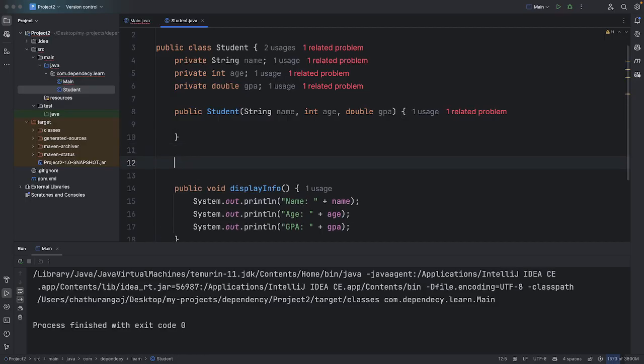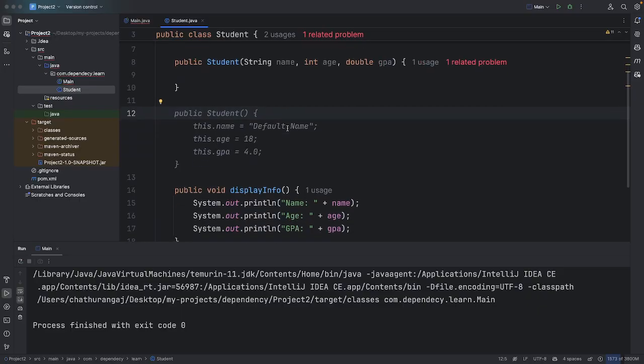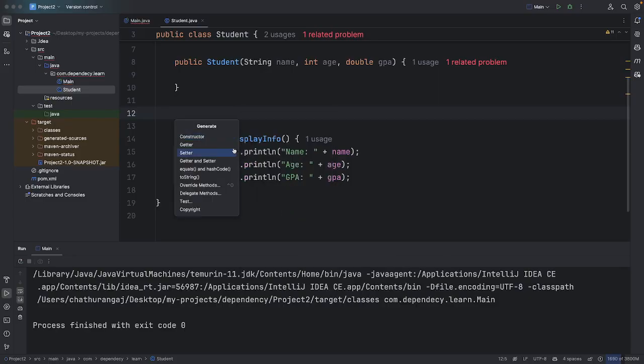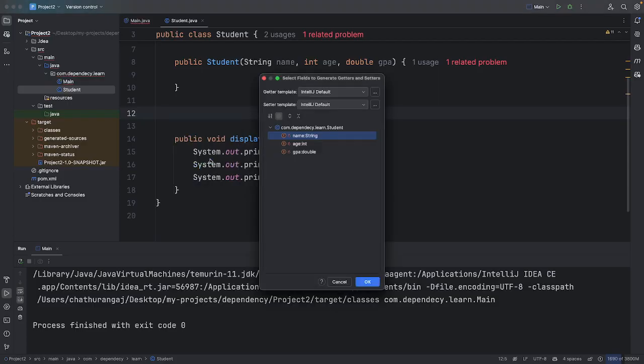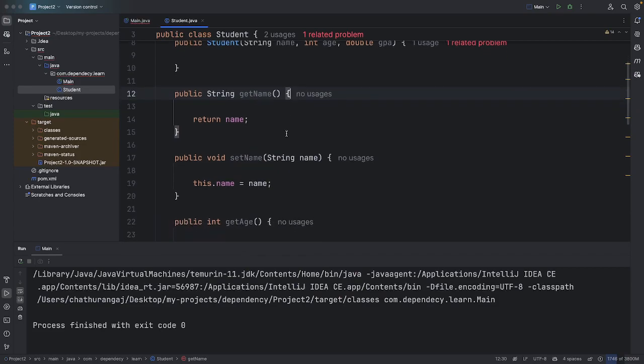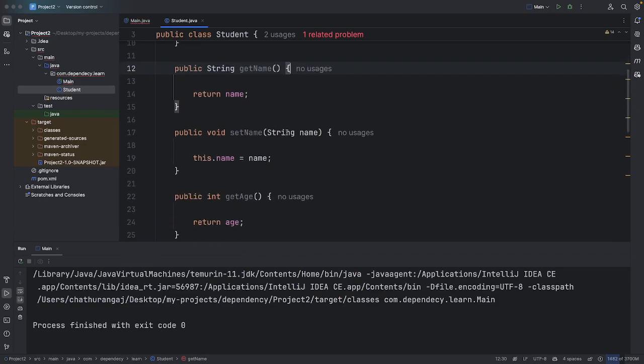Then I'm going to introduce getters and setters. In IntelliJ, by right clicking you can go to Generate, then you can generate getters and setters. Here you can select the variables you need to generate getters and setters. If you click OK, it will generate getters and setters for these variables.